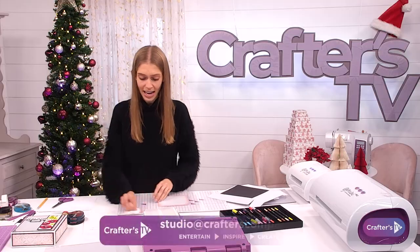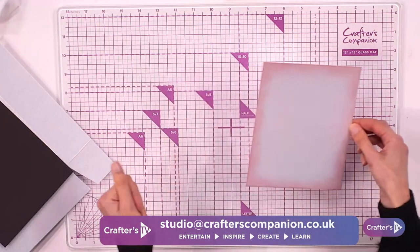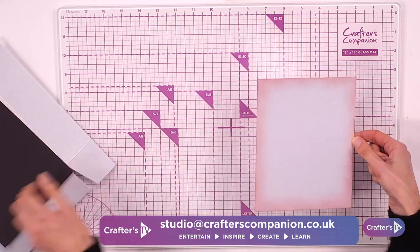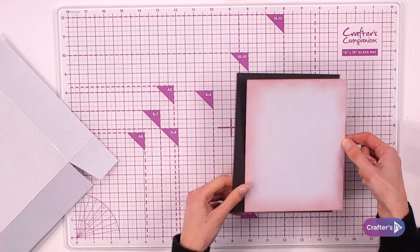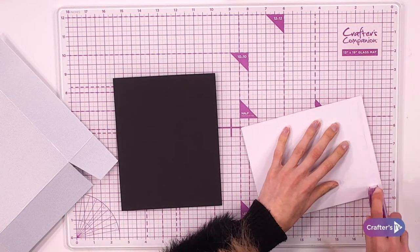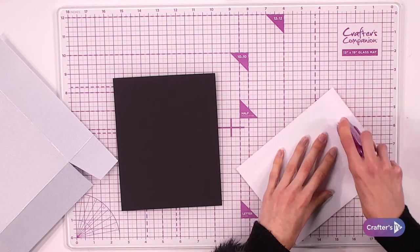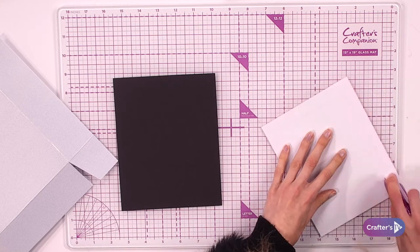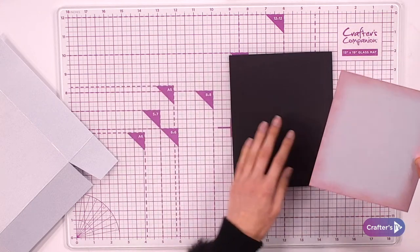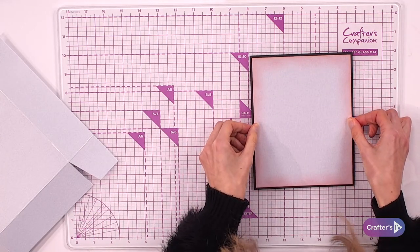So all we've done is we've just inked the edges of that piece of Centura Pearl. It does just make such a difference, completely transforms that. It's a beautiful cardstock, but it stops it from being tone on tone and quite plain and perhaps a little bit stark. It's having that little pop of colour that will work beautifully when we come to actually pop our poppies onto our box lid.